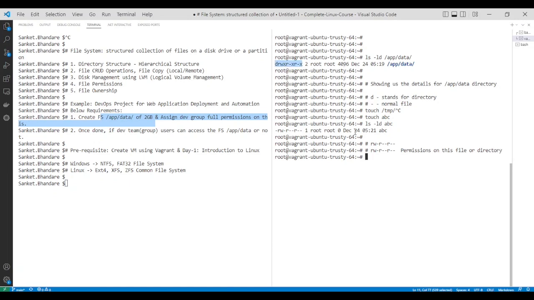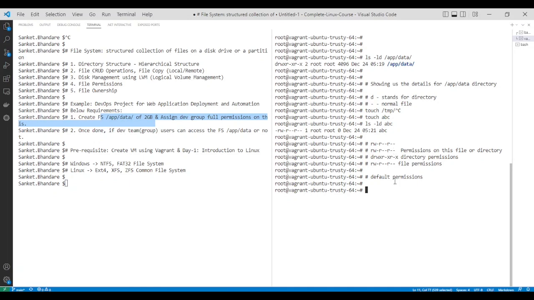Here you can see some permissions have been given for this directory. These are directory permissions and these are file permissions. And these are the default permissions that have been given here.